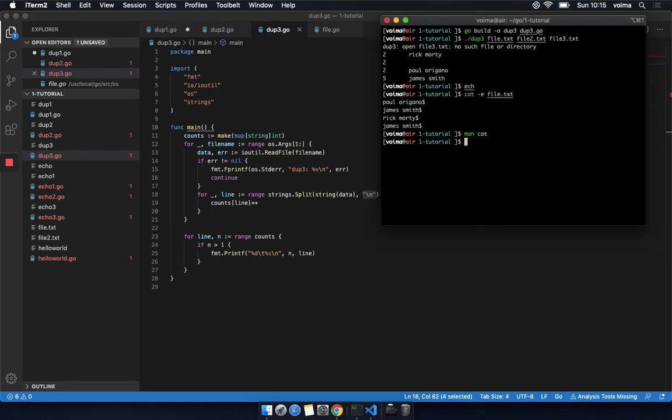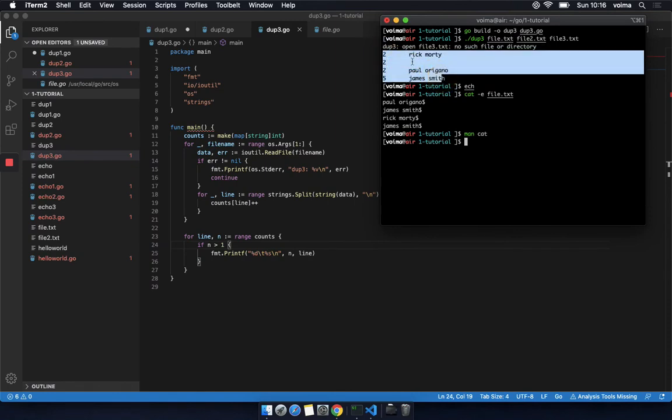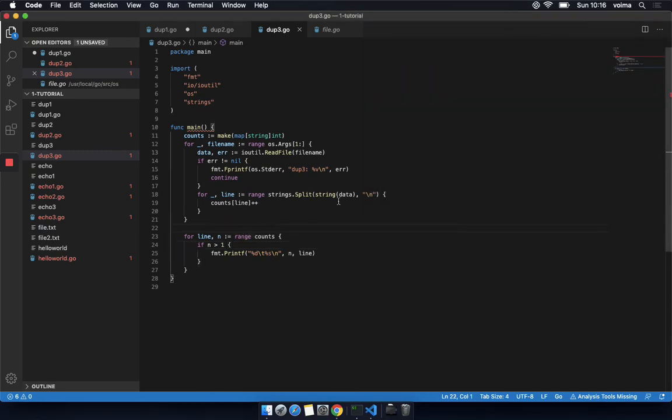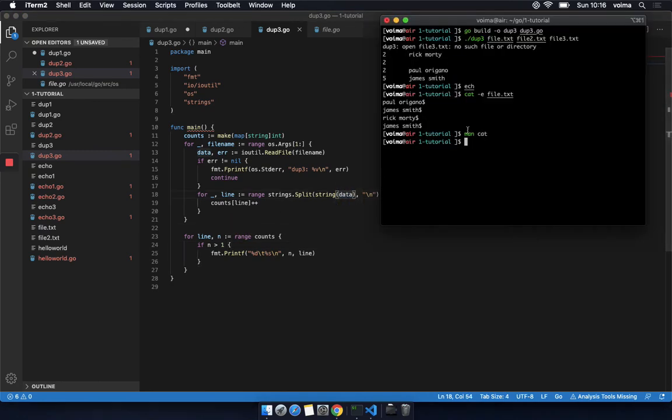So here, like my file, I have some return lines, and at the end there is still one. It will count the next line as an empty line, and that's why when you check the duplicate lines, it considers the last line as a line that it has to read. So either we remove the last backslash n of our file, or we make sure that it doesn't process this line.